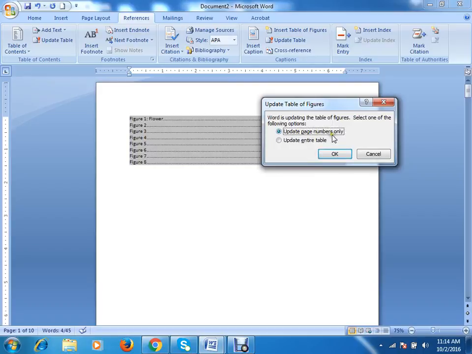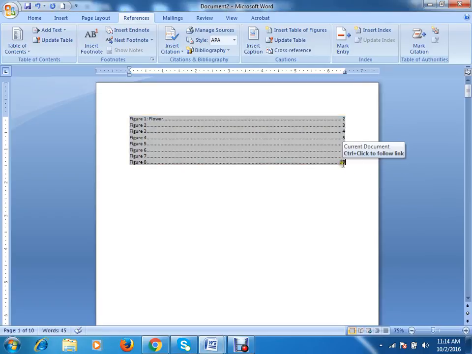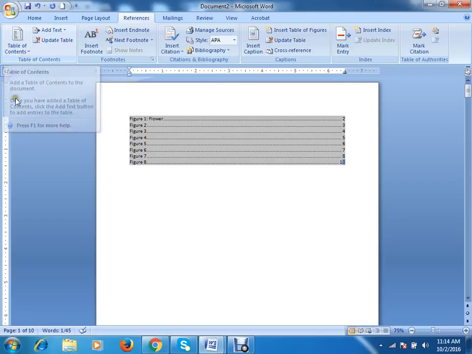Update page numbers only if you just change the page number, but if you change the order also, then you have to update the entire table. So click OK. You see the page number has been updated. This is very similar to the table of contents.